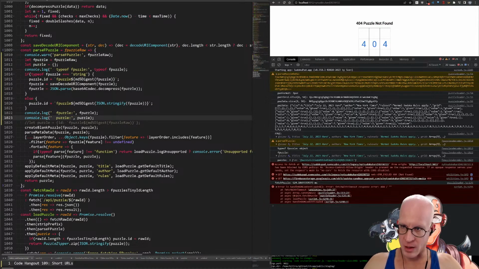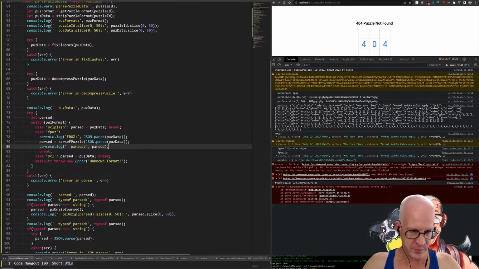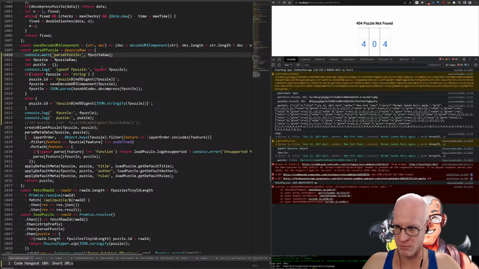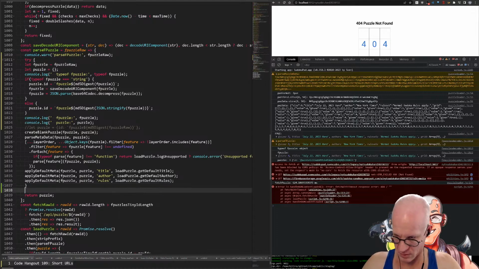Okay. Now, that should sort out all of this. What it doesn't explain is why we end up still with an exception somehow, and we don't get to here. Parse fpuzzle. So fpuzzle is here. So we're definitely hitting an exception in here. And again, because it's async, it's kind of blowing up in our faces.